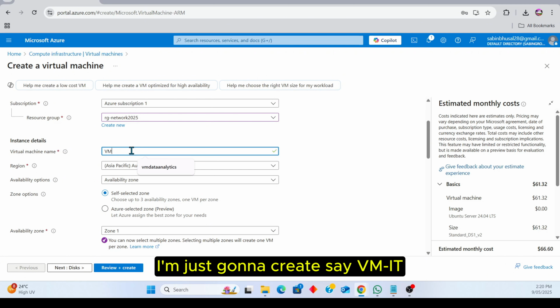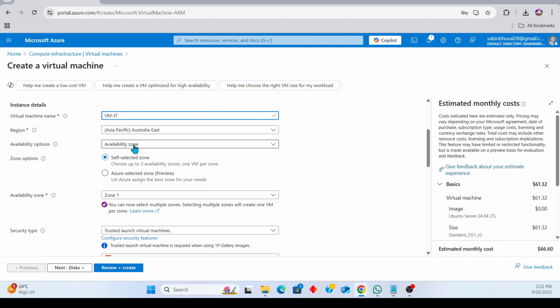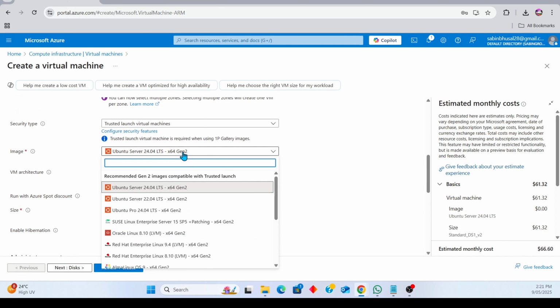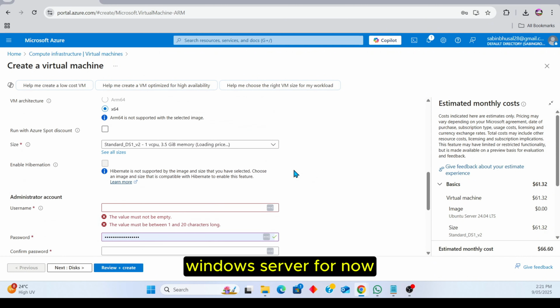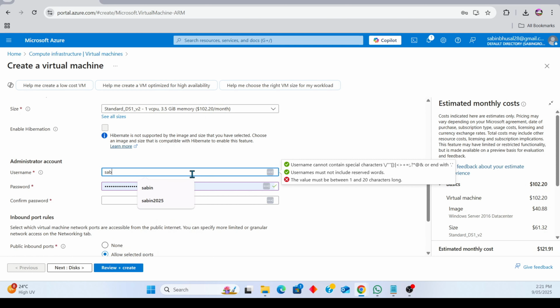I'm just gonna create, say, VMIT, because I'm gonna put this virtual machine in the IT subnet. Just put Windows Server for now. So we have to give a username so that we can log in while doing RDP.